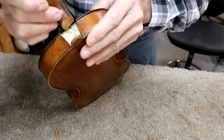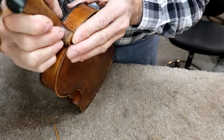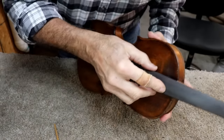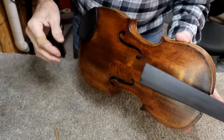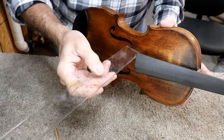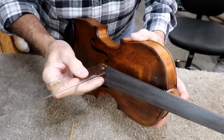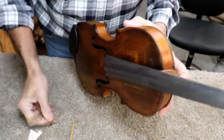So I don't know what I'm gonna do with this yet. I'm gonna kick it around just a little bit here. I think I can clean it up. Actually, it's looking pretty good right there. It's not too bad. I'm looking for about a 7/8 inch height right here. So let's see what it is. That's a little too high. About right there is where I wanna be.